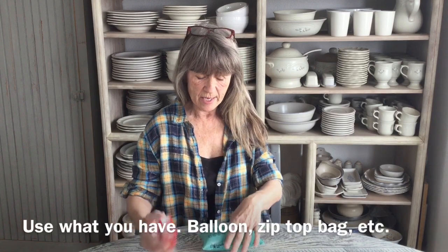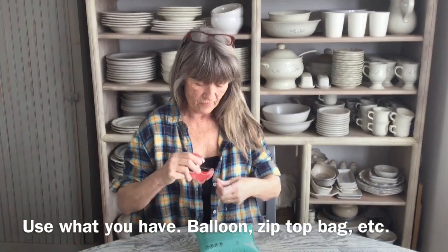So when I order my IOD product, a million of these come in the box. So I thought, how fun, how can I use what I've got? Because I've got so many. So I wanted it to be flatter on the inside.